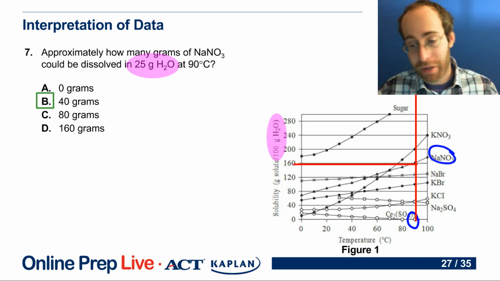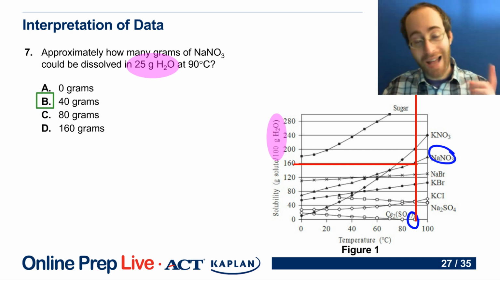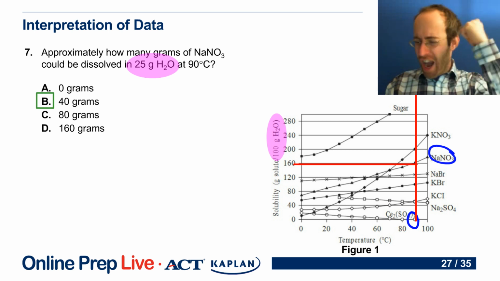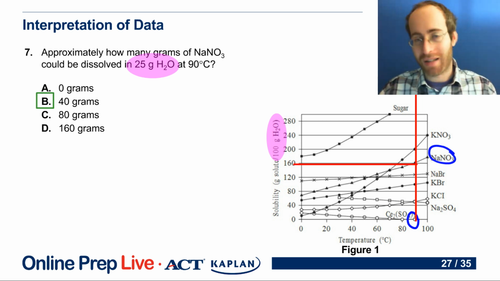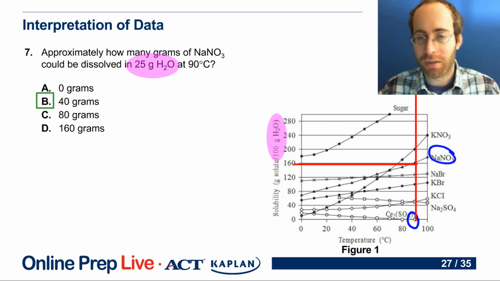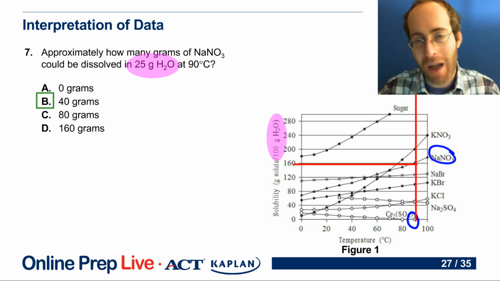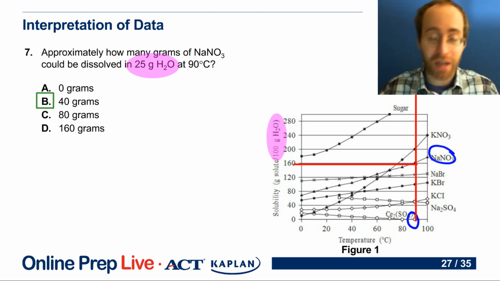Now, there's a great reminder here from Garrett. Garrett summarizes this perfectly. He says, because it has to be per 25 grams of water, which means to divide by 4. Now, I know a lot of folks are like, oh, this is ridiculous. ACT, how dare you? That's fighting dirty. But again, don't be mad at the test for having these mistakes built into it, because you're not going to make those mistakes on test day. You're making them right now in practice. You're getting them out of your system. But your competition is going to make those mistakes, and that's how you're going to get a higher score.